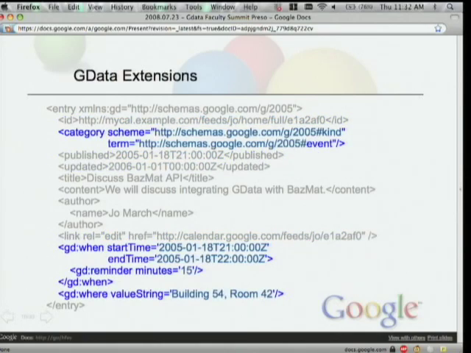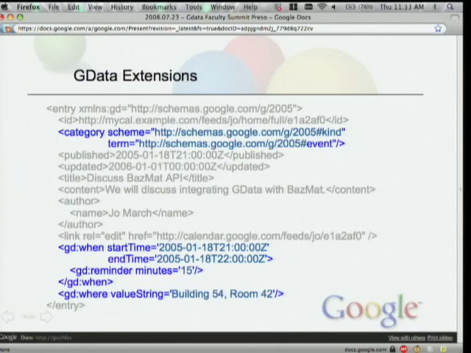So in GData, what we've done is we've taken this basic format and we've provided our own extensions to it. So when we're doing calendar events, we've defined our own XML for extending the data that's in this entry, so that essentially start time, end time, reminder, and so on. And also we've added a typing mechanism. In this case, this category tag says, so consumers now, they see this entry, they know it's a calendar event, they know what schema it's going to conform to, and boom, they can actually start processing it.